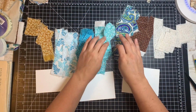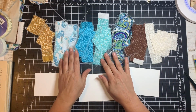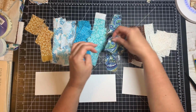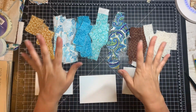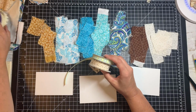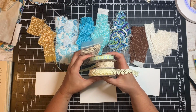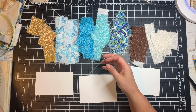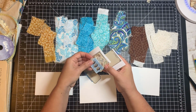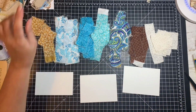Okay, I have torn up all kinds of pieces of fabric since I'm going to collage at least one of these pockets. I may do a different type of fabric pocket for the last one, but since I spent that time and tore up all these beautiful fabrics, I wanted to go ahead and do some collage. So I have these that I'm going to use for most of the base. And then I also just found some ribbon and some trim and things that I thought might go nice with everything as well to do my end decoration. And then I'll probably add either some labels or some of the ephemera from the kit that I'm using to kind of decorate on the top. So I kind of have all that ready to go so I can look at it, but we'll see what happens as we go along.